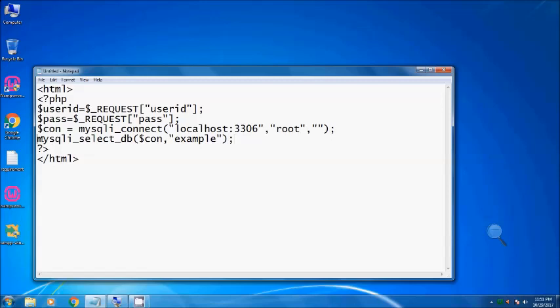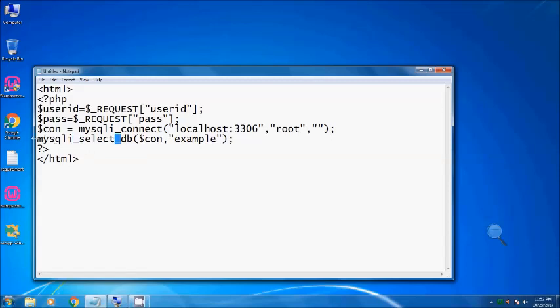Now all of these are functions that have been imported directly into PHP. Now that's one of the advantages of using WAMP or XAMPP. They import all the required database functions and they make it quite easy for you to code it. You don't have to import something, you don't need to include something, you're just freed of all that hassle. And in PHP, the underscore character is used like the dot operator in Java.